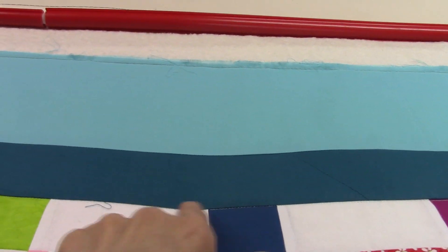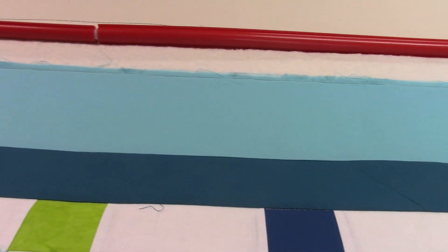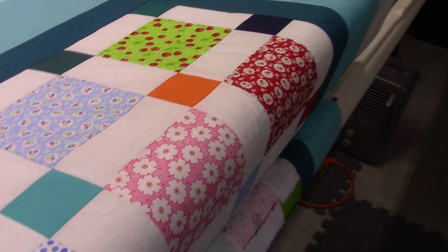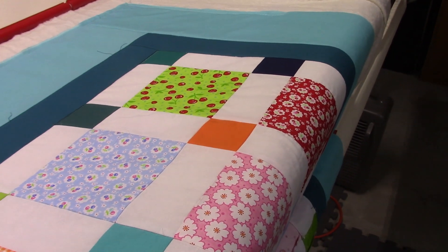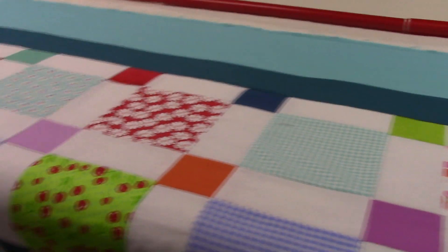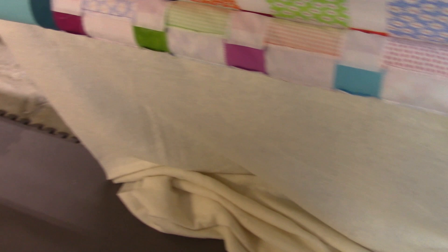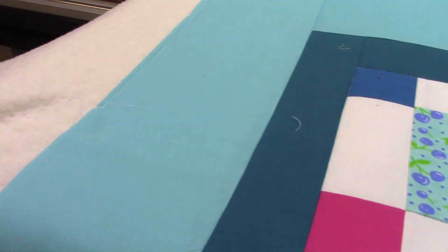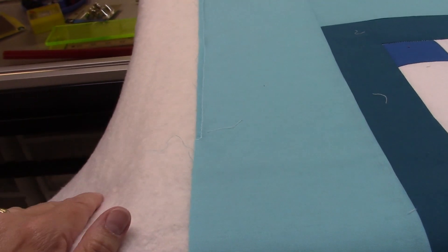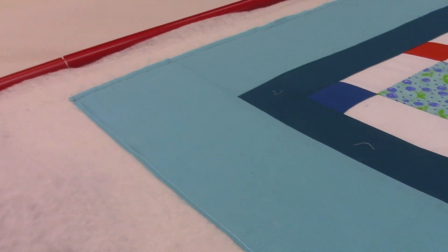Actually, I have quilted in here — I've stitched in the ditch on this side. I don't have this border done though. I guess it's been a hectic week; I worked on this Saturday, I think it was, and that was the last day I had any free time. I didn't have a whole lot of time once I got it loaded, so it's ready to go. I'm using an 80/20 batting and this is Fairfield batting — this usually holds up pretty good. I actually bought this at Walmart; it was cheaper than Joann's with a 40% off coupon.